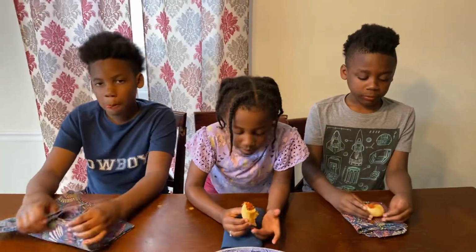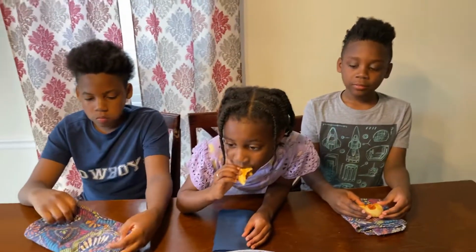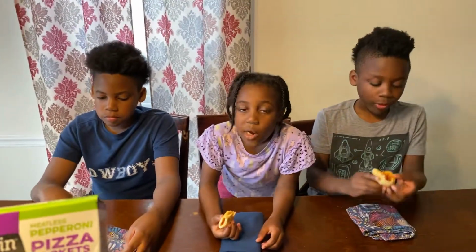So guys, I'm gonna let them finish their pizza bites or pizza pockets, and these were the Gardein meatless pepperoni pizza pockets.